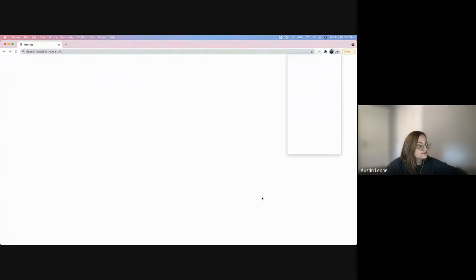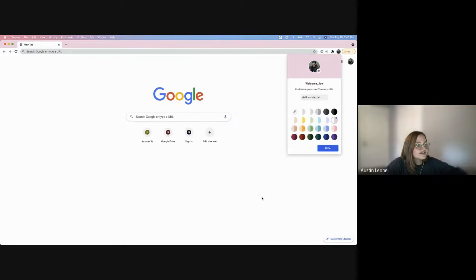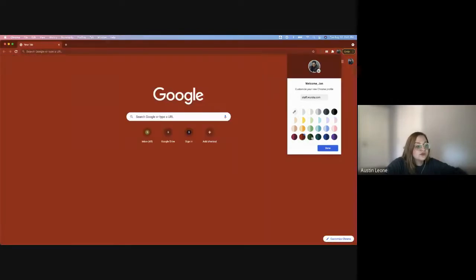All right, so Google's going to start to prompt me with another few things here. I'm going to see some more pop-ups. Right now, it's asking me to customize my new Chrome profile. This is actually such a useful feature for telling your Chrome profiles apart. I know lots of people who have maybe a work account and also keep their personal account logged in as a separate Chrome profile. So adding a really bright color such as red or green can really help us to tell these apart.